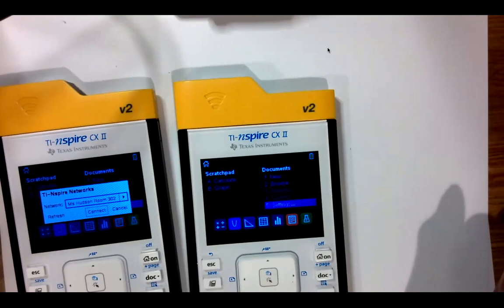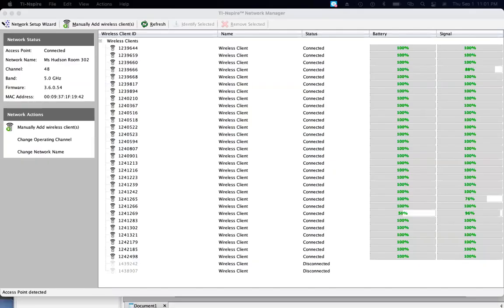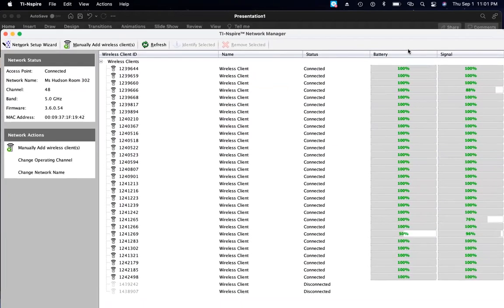All right. So last thing I want to show you, if I can stop this share, go back to my software one more time. Here we go. Last thing I want to show you is how to find the wizard for setting up your navigator if it doesn't automatically come up. It should automatically come up when you connect your access point. But if it doesn't, then I'll show you how to do that.